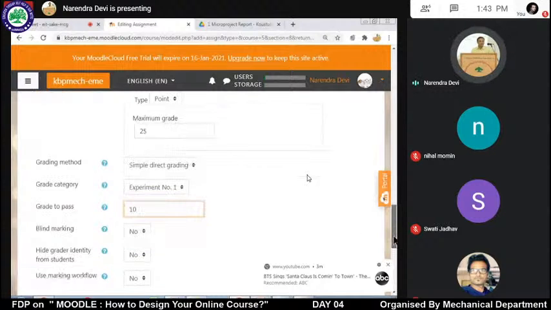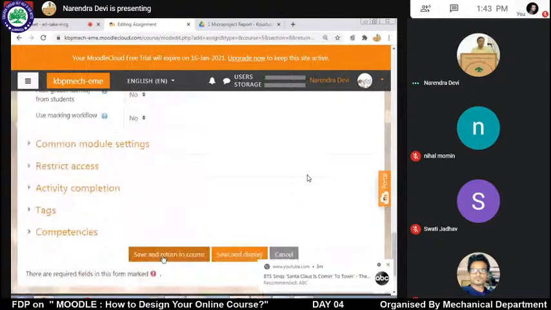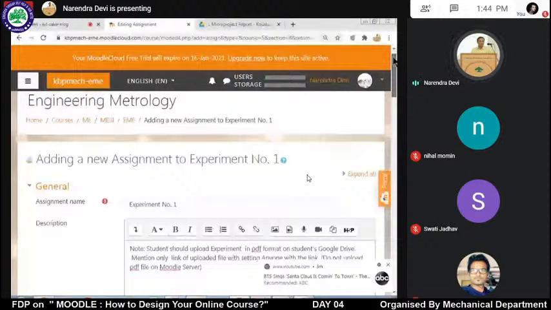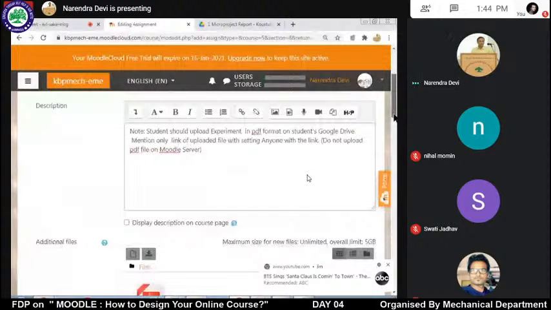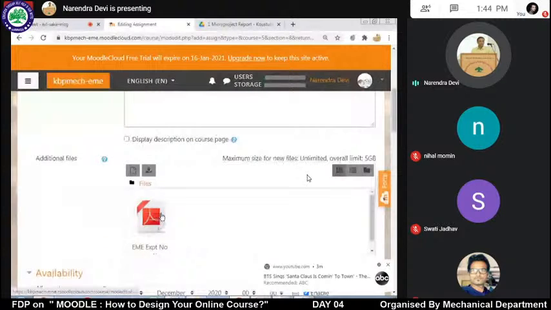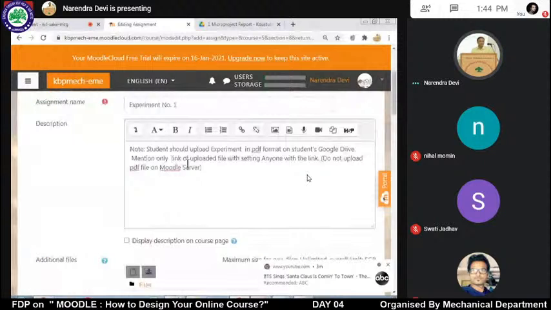I think this is sufficient. Save and return. What is the difference here? Here, experiment number 1, description: what the student is supposed to do, the blank format of experiment number 1. Even we can type here: take the Xerox copy, write on that experiment number 1, make the PDF, like that. We can describe it in a proper way also.